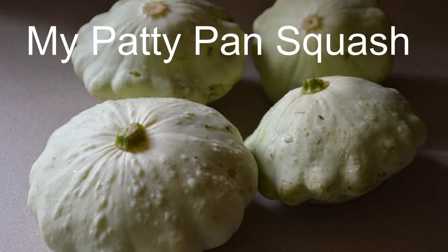It lists the whole thing of all the stuff that it contains. It's quite a bit, a healthy one. But anyways, it's quite healthy of all the squashes. Like if I did a comparison, it's kind of cool that it's better than zucchini and all that. That's what it's saying. So it's kind of cool.